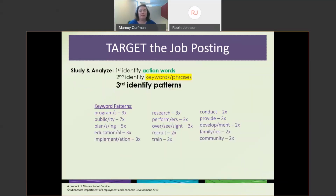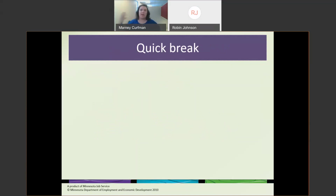Here you can see this is where I've identified patterns. The root words are counted and priorities emerge for me. In this case, my recommendation to the job seeker was to ensure that those 3 highest important words showed up prominently on the top third or the top half of her resume. So that's just one way of taking apart a resume and really studying and analyzing it so that I know what I need to do to target the resume.